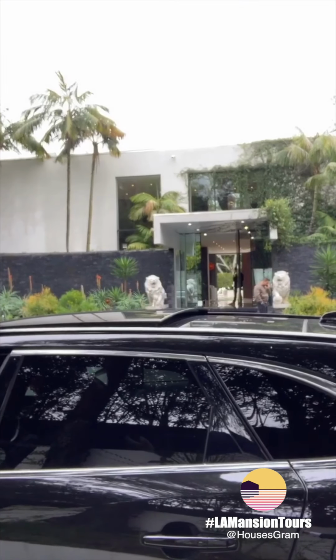Okay guys, so the big price reveal for that property is it's listed for $22.5 million. What do you guys think? Is that good value, bad value? Let us know if you got it correct. We would love to hear your thoughts, and obviously it doesn't look good when it's rainy, but it wasn't my favorite.